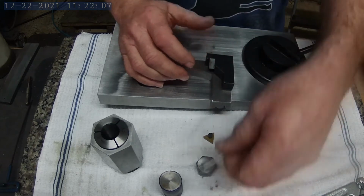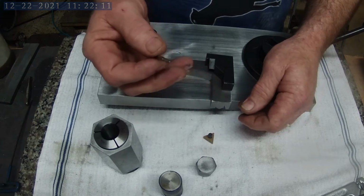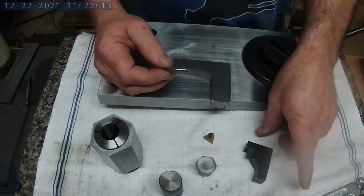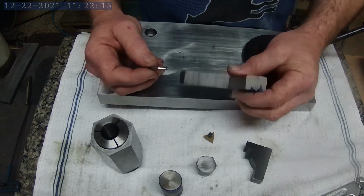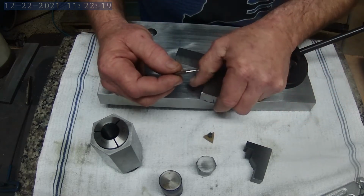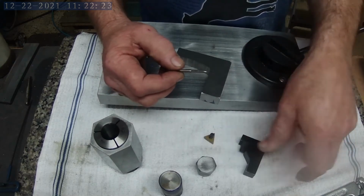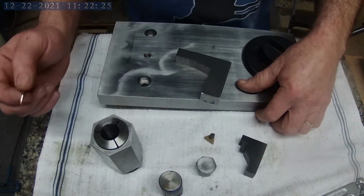My main concern for today is this little tap. If this tap breaks, it's a scrap part. And unfortunately, that's the last step in making this part. So if I break the tap off, it's all for nothing. So, off and running.